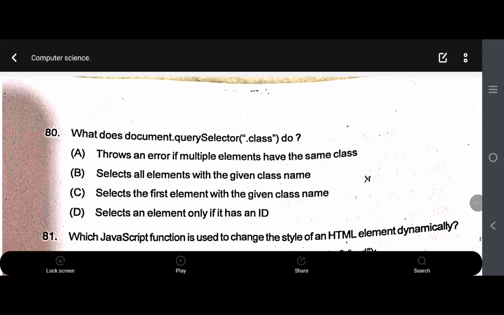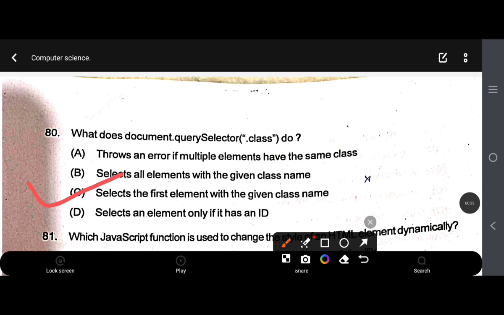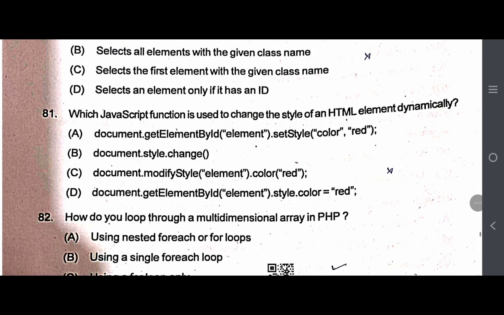80. What does document.querySelector('.class') do? Correct answer is option C: select the first element with the given class name. 81. Which JavaScript function is used to change the style of an HTML element dynamically?